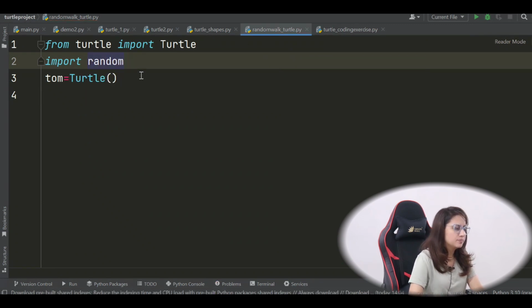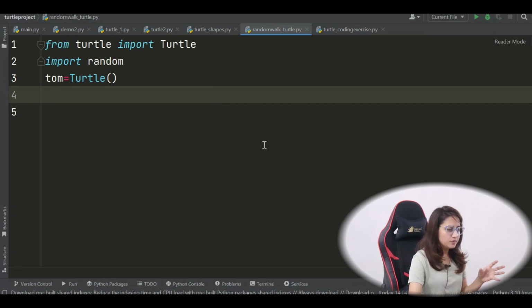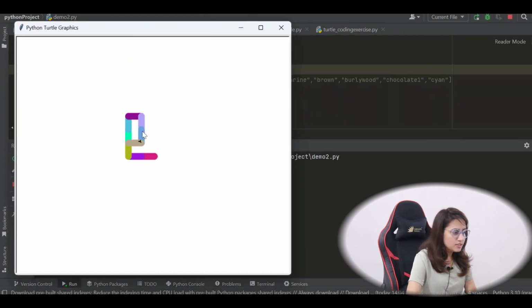And obviously you have to import the random module as well. Import random, right? Fine. Now at first the turtle would be in the center of the screen, right? We don't know in which direction the turtle will move, east, west, north or south, right? Because as I have shown you, this turtle is moving either east, west, north or south.